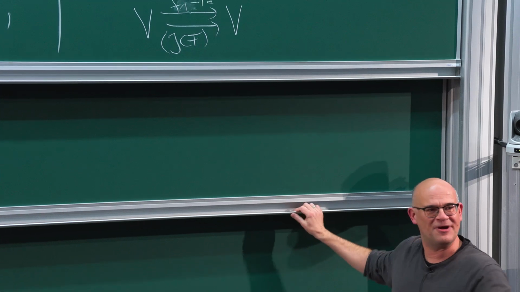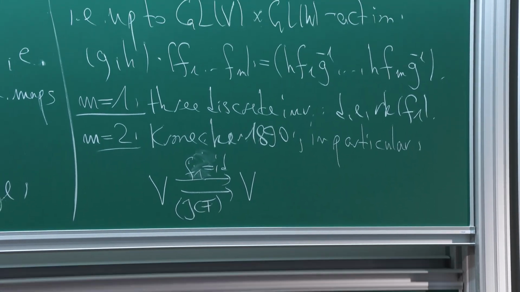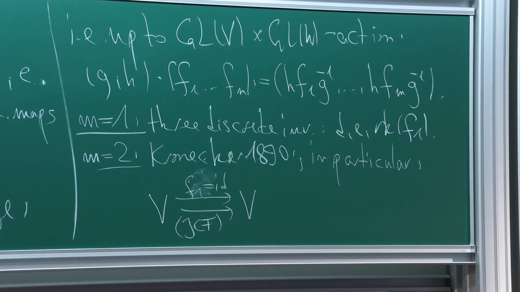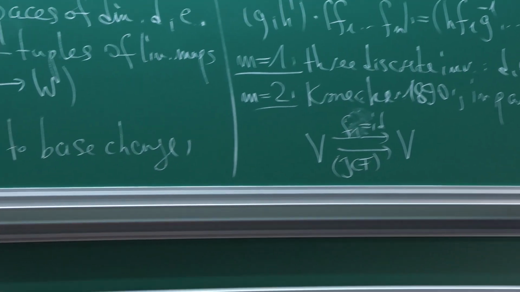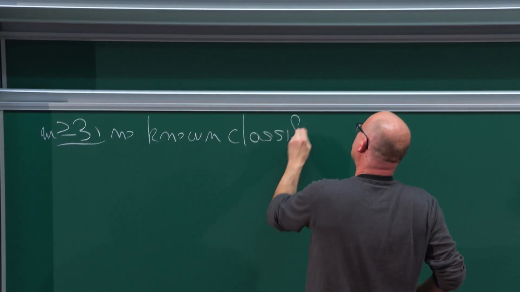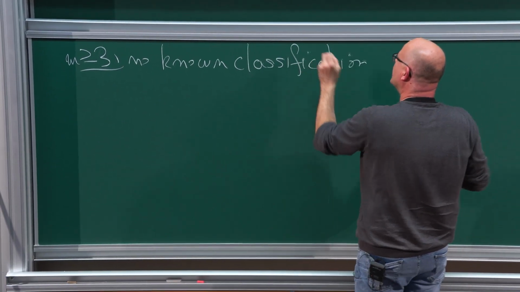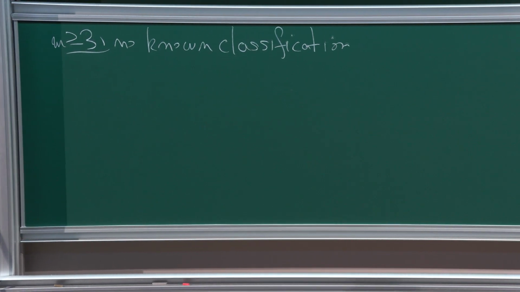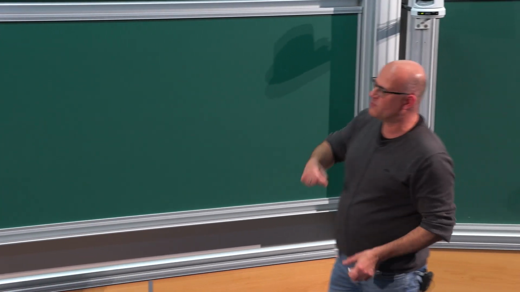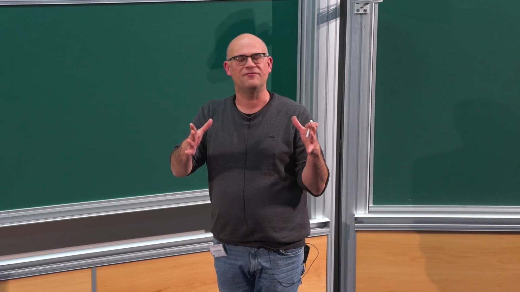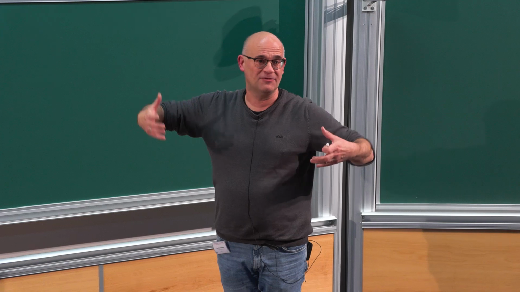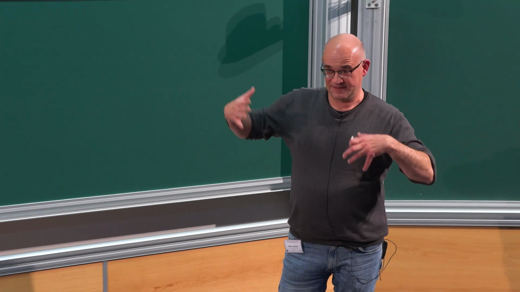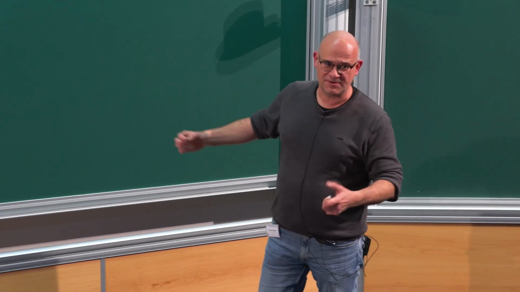Okay, now to m greater or equal 3, and we have an unsolved linear algebra problem. There's just no solution. So there's no known classification. And let me show you where the problem is, at least, and attempt some kind of generic classification. Let's work with m equals 3 and just assume that this triple of linear maps is in general position. And then I will show you a generic classification. And this will show you that the problem depends on many, many continuous parameters.